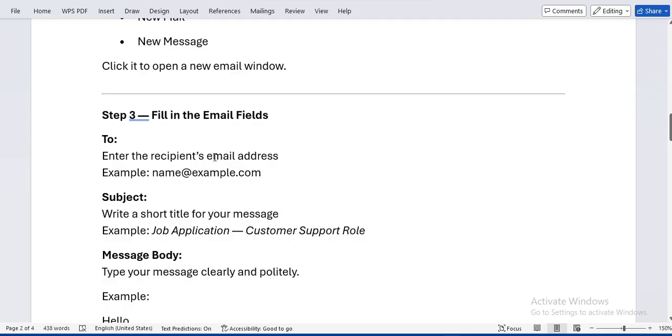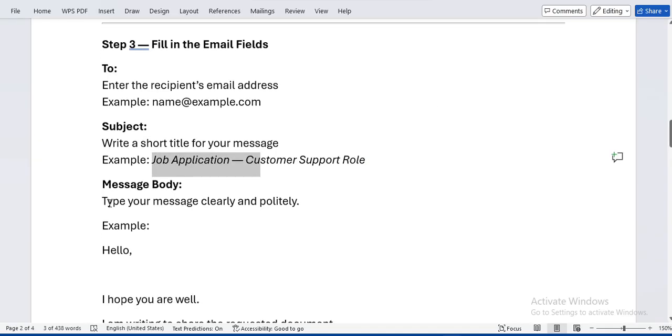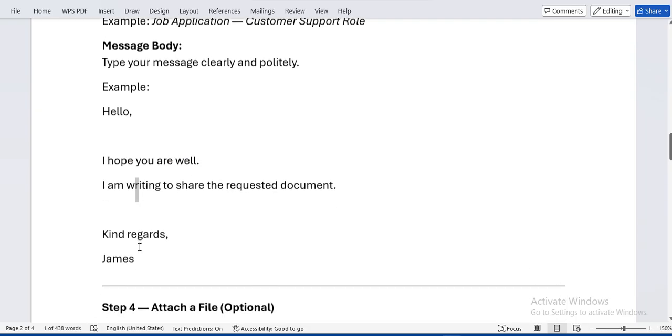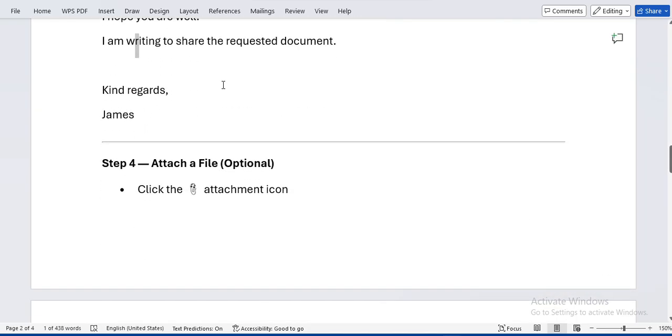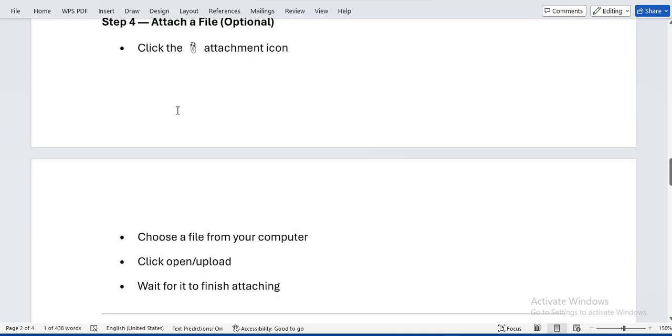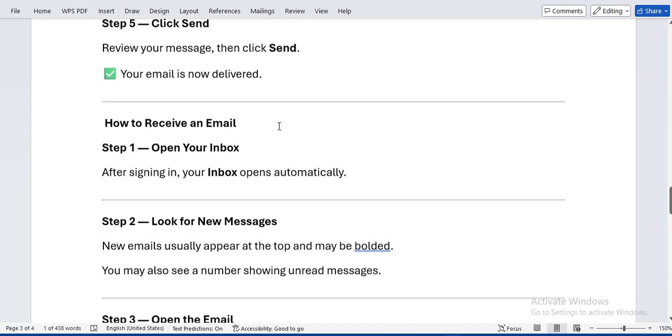So I've entered the recipient email, put in the subject, which is job application, then the body, the salutation and the message, then the end section. Then you can now attach anything that you need to attach, for example, what we just attached, and then you can click send. And to send the email, you must click the send button.